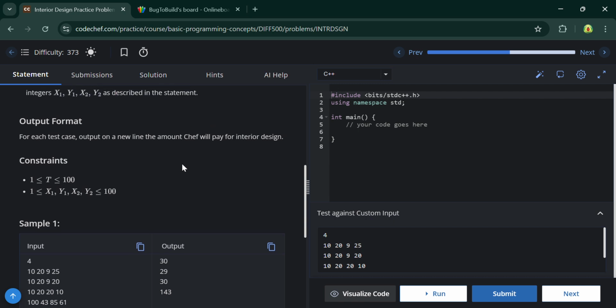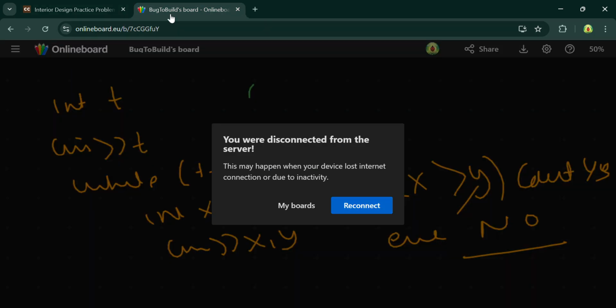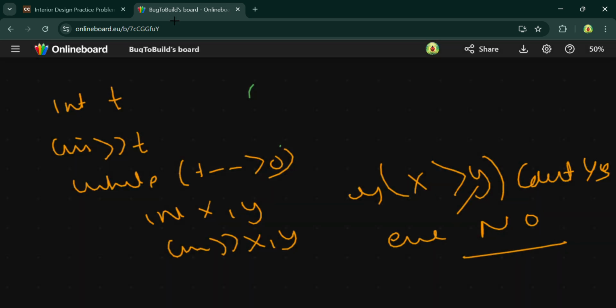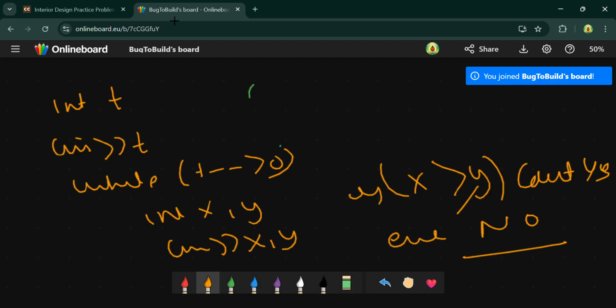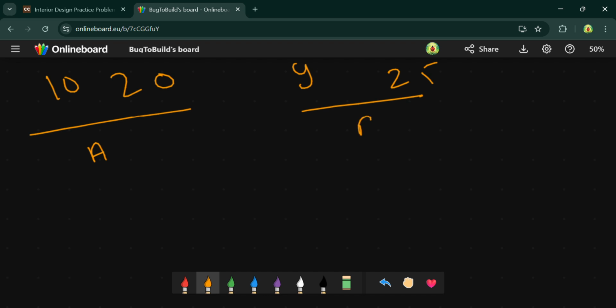Here is the number of test cases, 4, and then 10, 20, 9, 25. In the first test case, 10, 20 is for the first styling and 9, 25 is for the second styling, and you have to determine the cost.